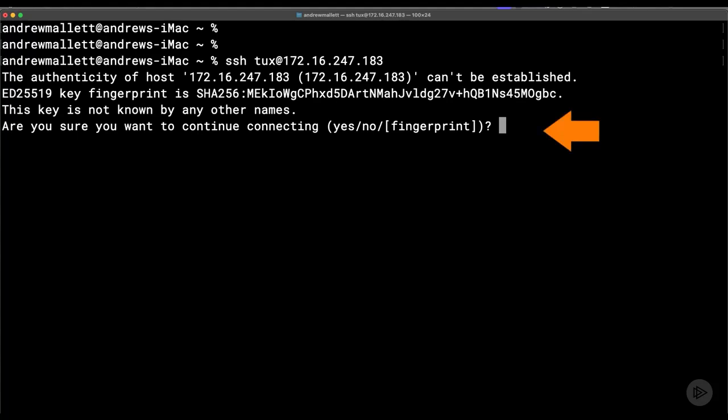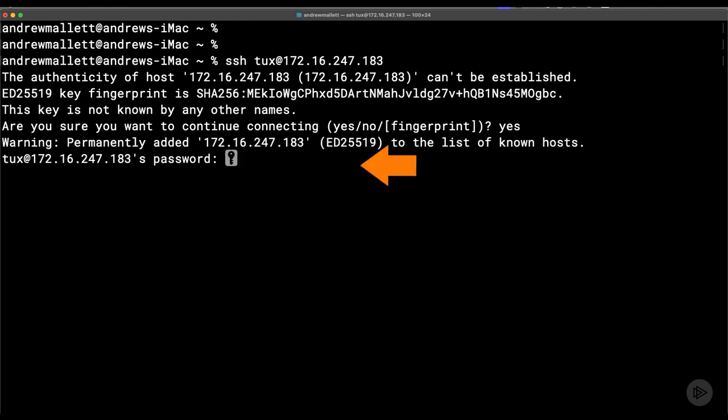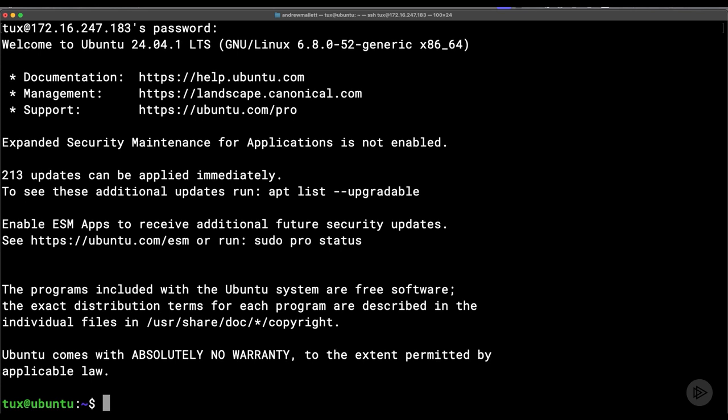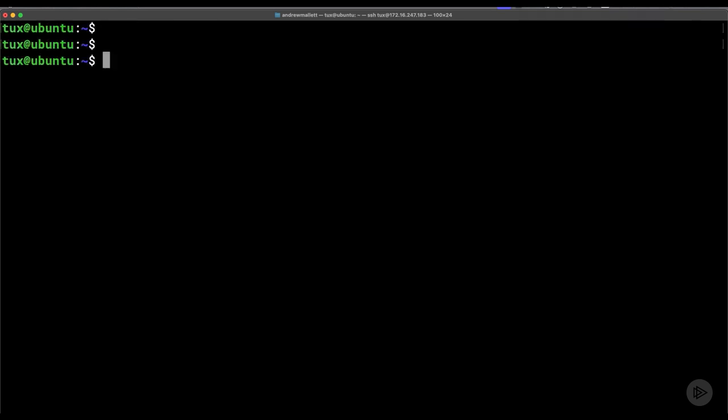But first off, we haven't connected before, so we have to accept the public key being offered by the remote system. We can then authenticate using our password, and of course, then I can just clear my screen as normal with Control and L. If I use the command who am i as 3 separate words, we're able to see then that I'm tux, I'm connected to a pseudo terminal rather than a physical terminal.